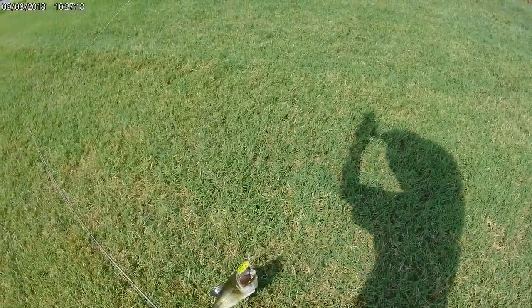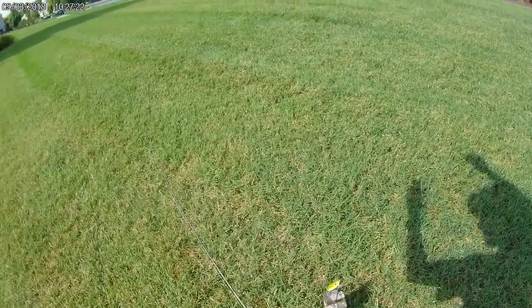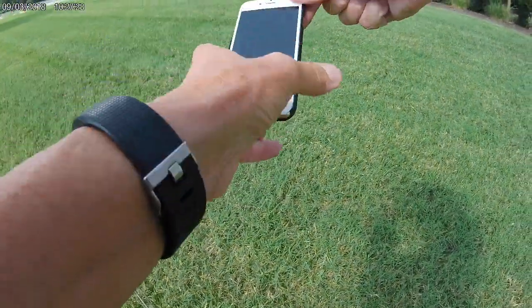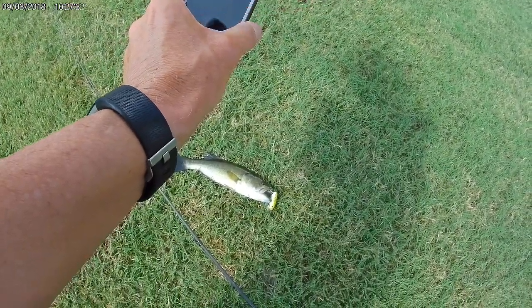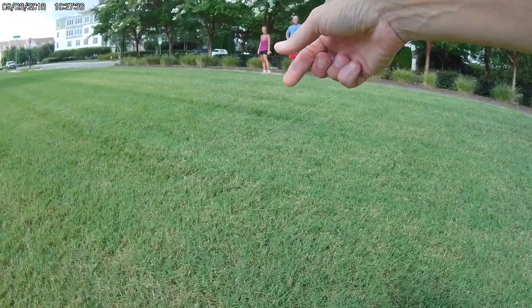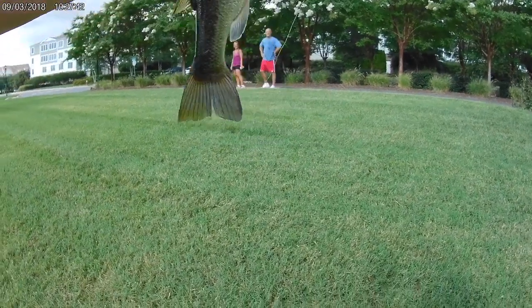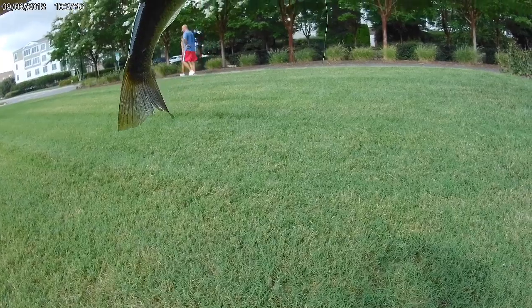You know what it was? I had a friend of mine come by and I had 10 minutes of conversation because I saw this guy jumping over here, and that gave him enough time to come back and have a second look at this. I'm going to grab a picture, and I'll hold him up for you. That's a largemouth bass. Yeah, that's about a 2-pounder. So, hey, that makes the morning. Thank you, good to meet you guys.